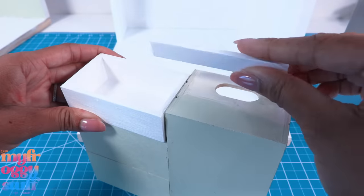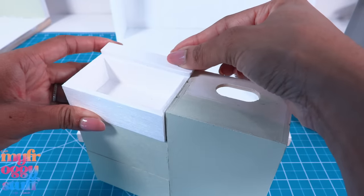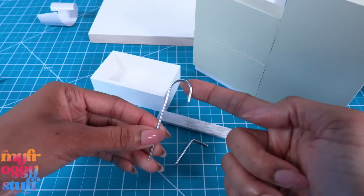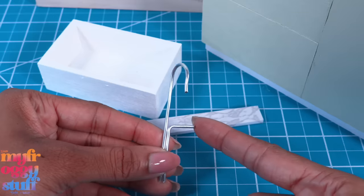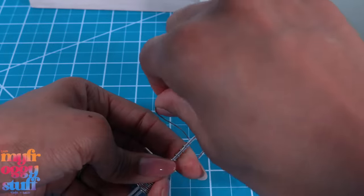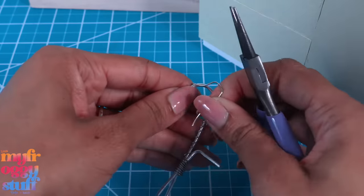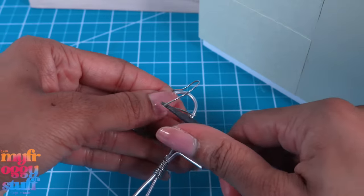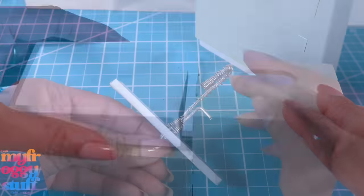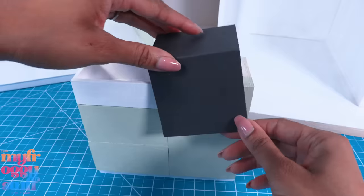While waiting for that to dry, let's use a little contact paper on the back wall for a marble backsplash. I cut a small piece of foam board — about a half inch — to bridge the gap behind the sink and cover it with contact paper. I bend a little wire to make a faucet hook; you can find wire at the dollar store. I make a little hole in the foam board, wrap the faucet with wire going up then straight across, push it into the foam board, and glue the sink in place.